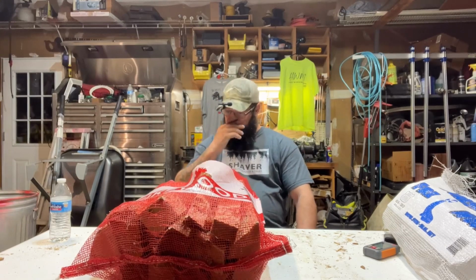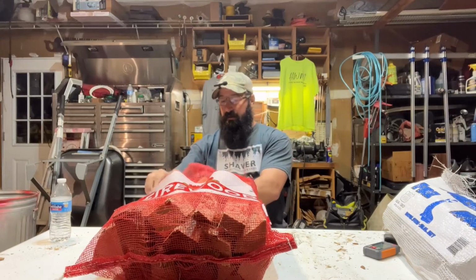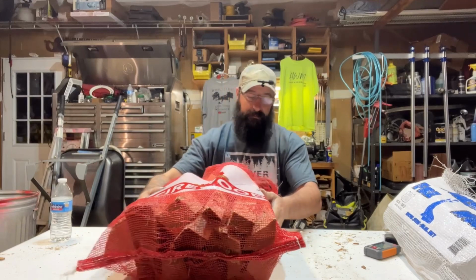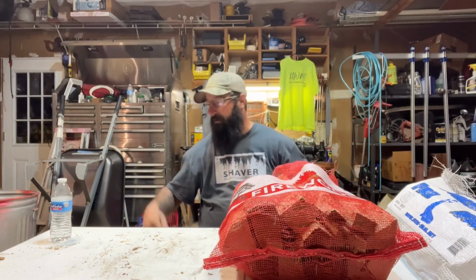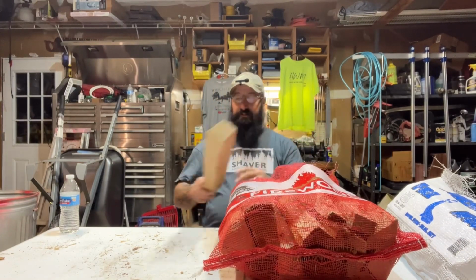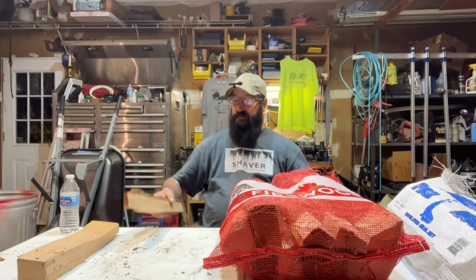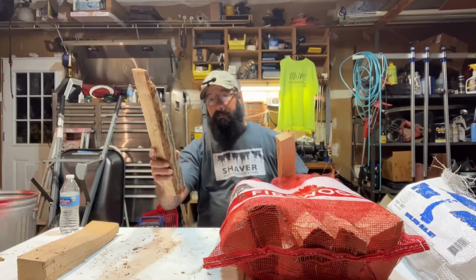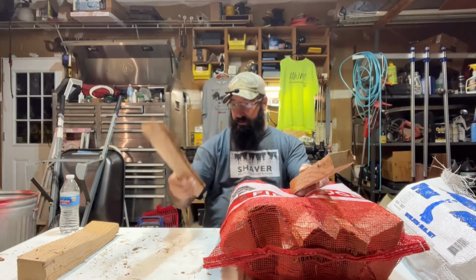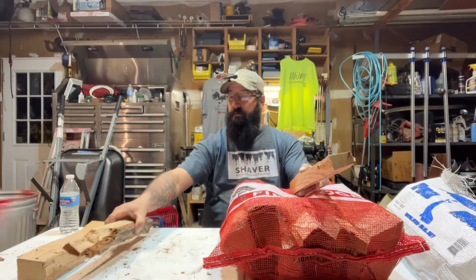Now, I'm going to open this guy up, and you're going to see pieces in here that are similar in girth to the others, but I'm hoping you're also going to see, in the camera, a little bit more consistency. Like I said, my pieces are going to be between. See how this probably wasn't the best bundle to use as an example, because when I made this bundle over a year ago, I really didn't care about having any bark on the wood.